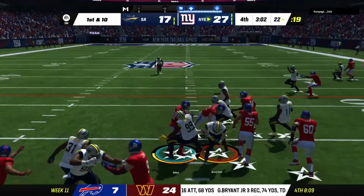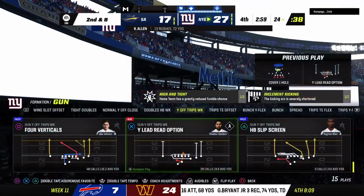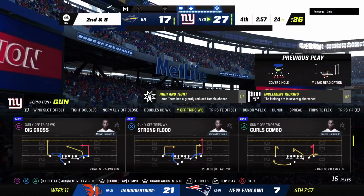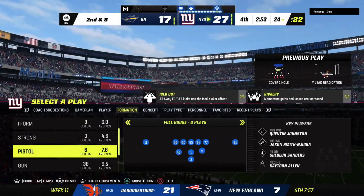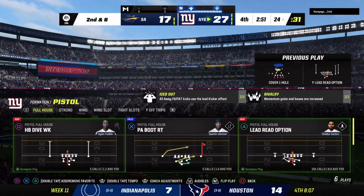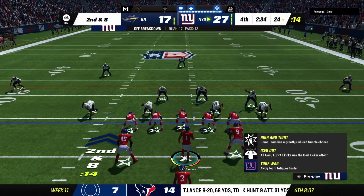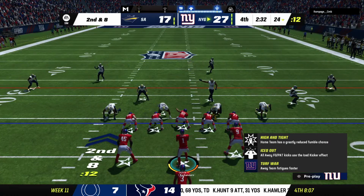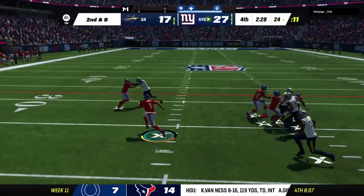They'll start this drive out on the ground. Come on, break that tackle. Dexter Lawrence in on the stop that time. Got to figure now, after getting that turnover, they're just going to be happy to keep the ball on the ground, right? This is where covering the football, taking care of the ball, all the ball security terms that have ever been used come into play for the guys on offense right now. Just take care of it, and they've got a good chance of ending up winning this game.